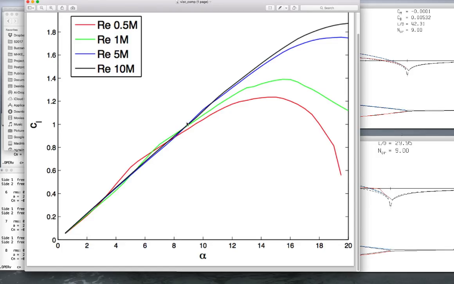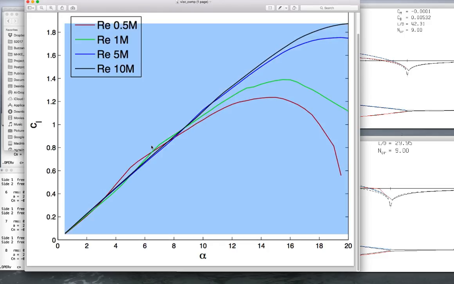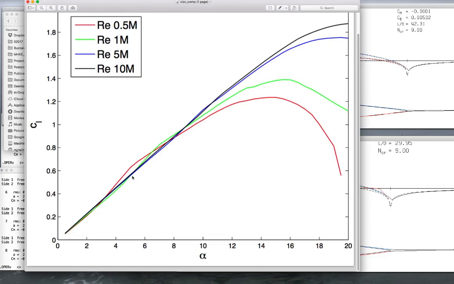fairly linear. You can see that there's a deviation among them at high Reynolds number. But in this linear range down here, at lower angle of attack, for a given angle of attack you are getting very similar lift coefficients. So when we think about our low Mach number flows, for a given foil, our lift coefficient is a function of angle of attack and Reynolds number. Here we're seeing that for low angles of attack, with attached flows, even the Reynolds number isn't that important. It's really the angle of attack that is by far the most important factor.